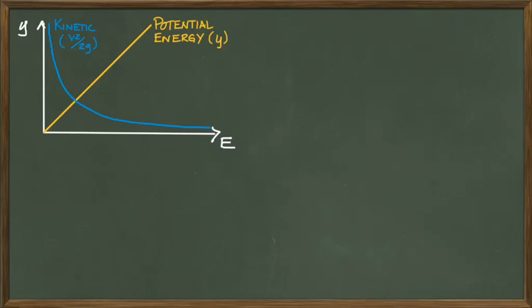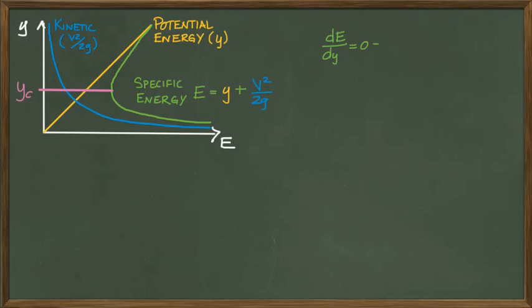The summation of the potential and kinetic head in an open channel gives us what is called the specific energy profile. If you enjoyed your first term of calculus, you may look at the specific energy curve and ask, I wonder where the minimum point is along that curve, which is why I'm showing it here as y sub c. Taking the derivative of the energy with respect to the flow depth gives us this relationship.